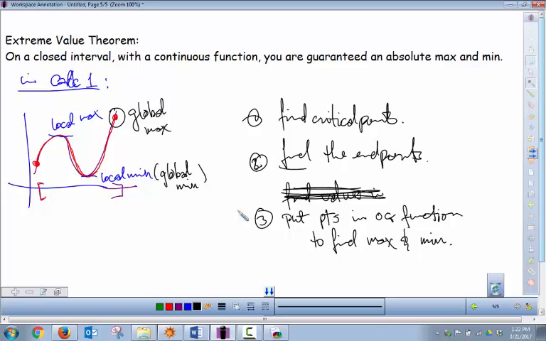So that's going to be the same idea for us if we're given a closed set. But with our closed set, first of all, we're dealing with stuff in 3 dimensions, and second, we're restricting our values. Our endpoints aren't going to be endpoints anymore. They're actually going to be graphs.